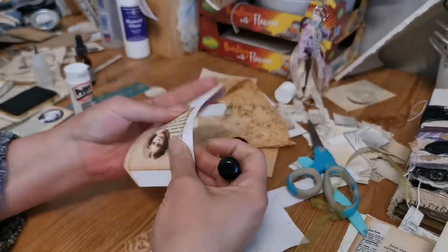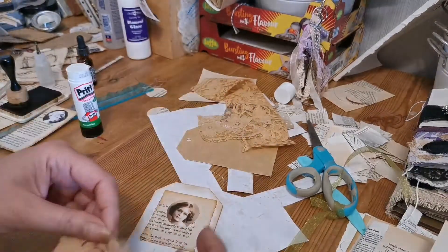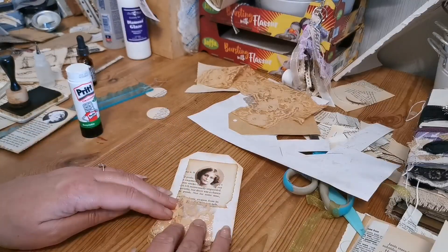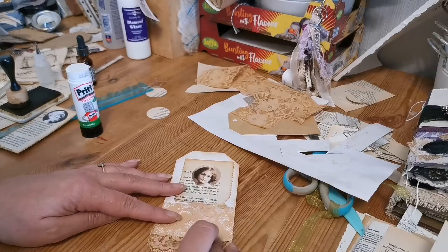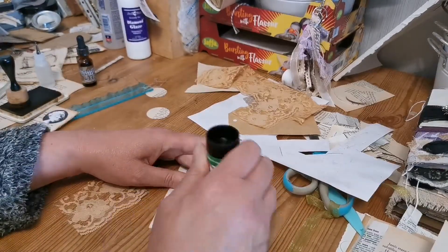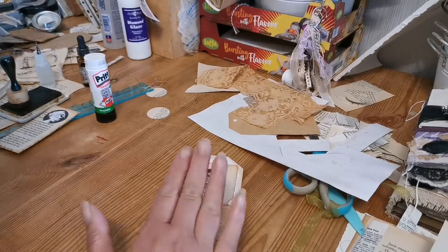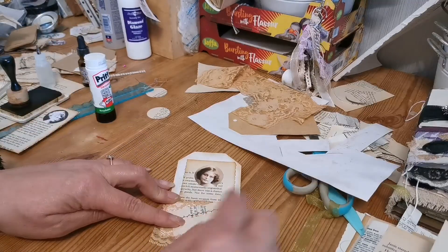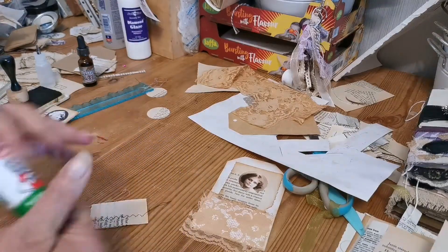I like that lace so let's chop a bit of this lace off - just about there. It's folded double so I'm cutting it in half. I do like when making a journal to have three or four things I use repeatedly - I think it adds to the uniformity. I'm just going to ink it up before sticking it on to get a nice ink pattern running around the edge, and then I'm going to add the lace to the bottom. I think I'm going to line it right up to the book page area and stick it down like that.